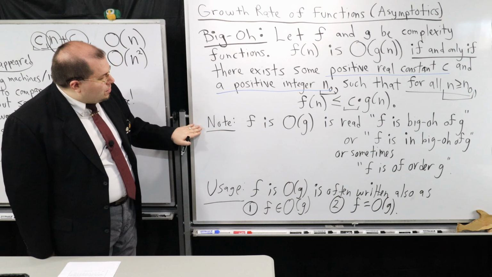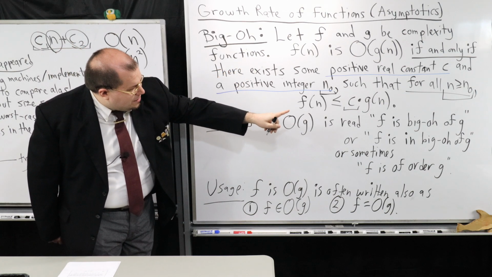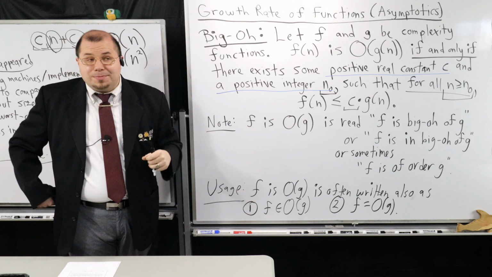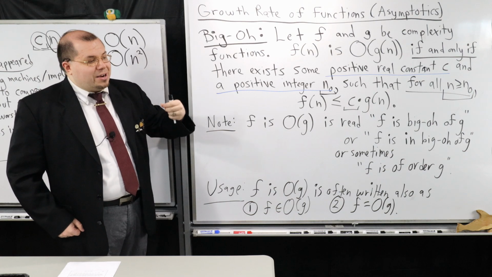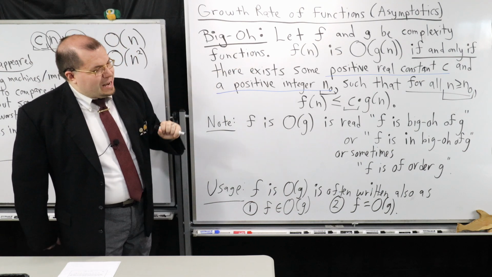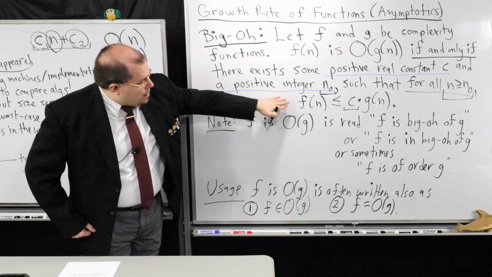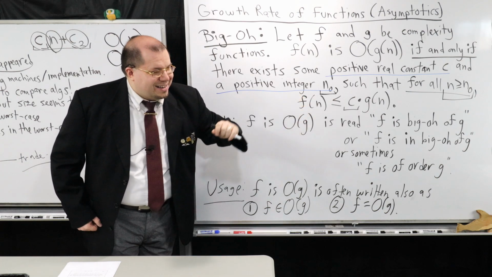I must note that when you read f is big O of g, I literally mean f is big O of g. So notice I'm just reading off the names of the functions. Sometimes I will say f of n is big O of g of n, just for the sake of clarity if you're writing this down on a piece of paper. This is just to make it clear what the input is. But remember, like I said in a previous lecture, when I write an inequality like this, I literally mean the output of this function.